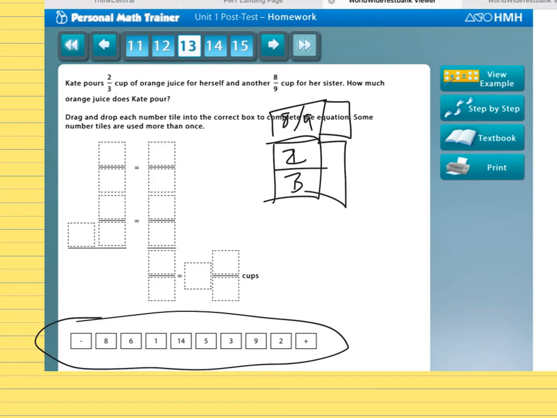So we are going to do 2/3 here, 8/9 here. We're going to add, find a common denominator. So I got 2, I got 3, I got 9, and I got 8, and I got the addition. So now I'm going to convert these to a common denominator, 3 and 9. Let's use ninths because 3, 6, 9. So we're going to change these into ninths.